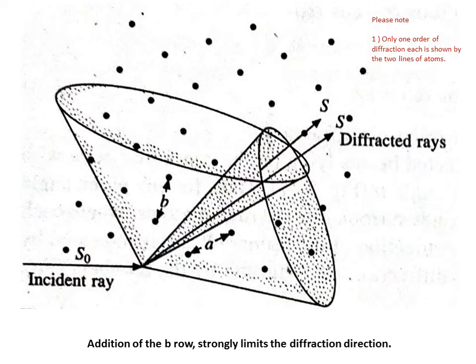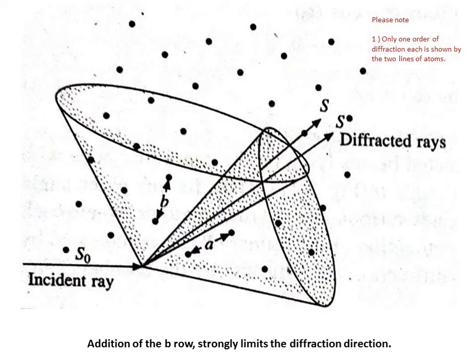Okay, and if you compare it with the previous picture, what you have to understand is that we have a given incident wave direction, and it is hitting this atom here, and there will be diffraction. You'll have to consider the diffraction condition that is to be satisfied by the row of atoms along this direction and the row of atoms along this direction. What we have seen from the previous example is that the diffraction condition will be indicated by the diffraction cone.